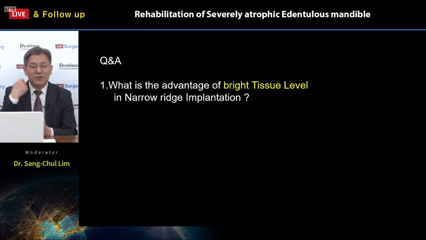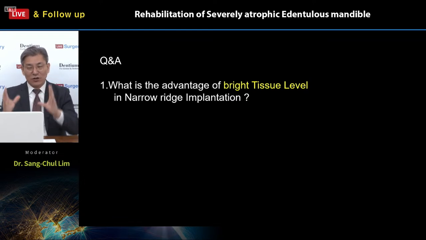However, what about the posterior area? Even though 3.5 is enough, actually a smaller diameter implant fixture is risky, you know. Even with a 3.5 bone level implant on the premolar and molar areas, the risk is higher. So sometimes we scale using this kind of smaller diameter. So the next paradigm is tissue level.